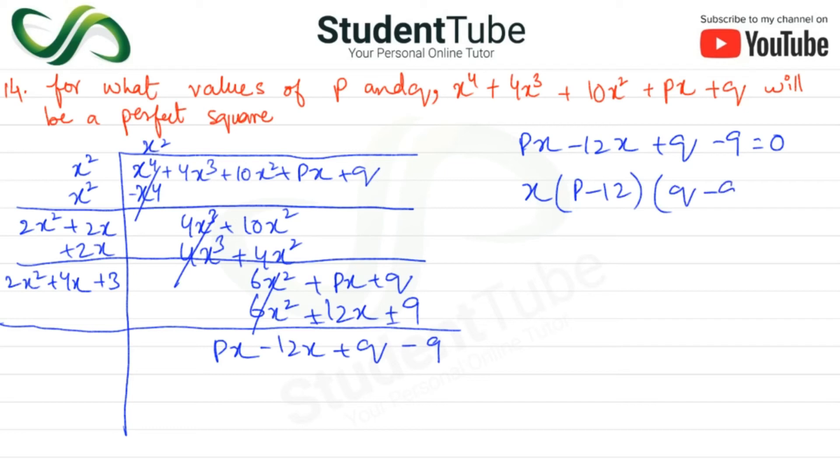Q - 9 in the middle plus is equal to 0. Now if we have two different values, we will not find X in the question. Basically we will find P and Q here. P - 12 = 0, Q - 9 = 0, so P = 12, Q = 9.